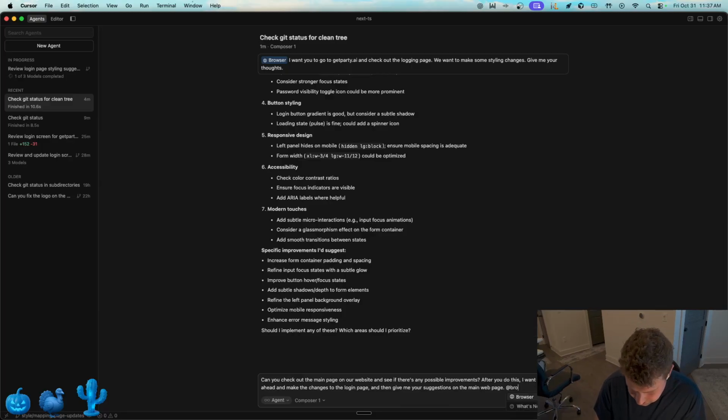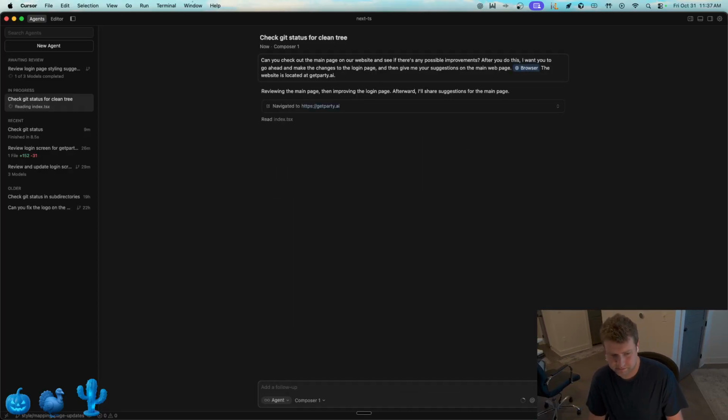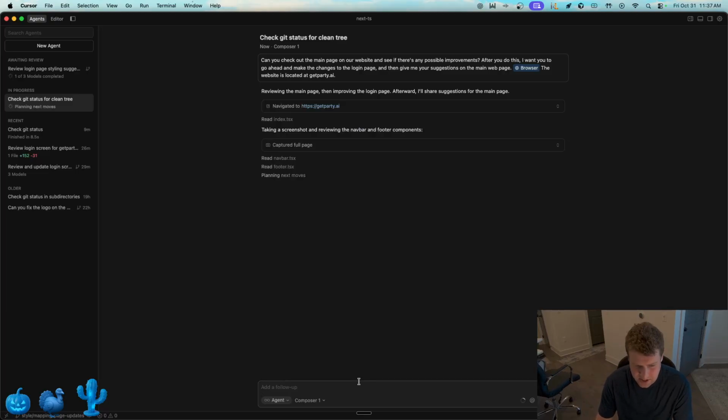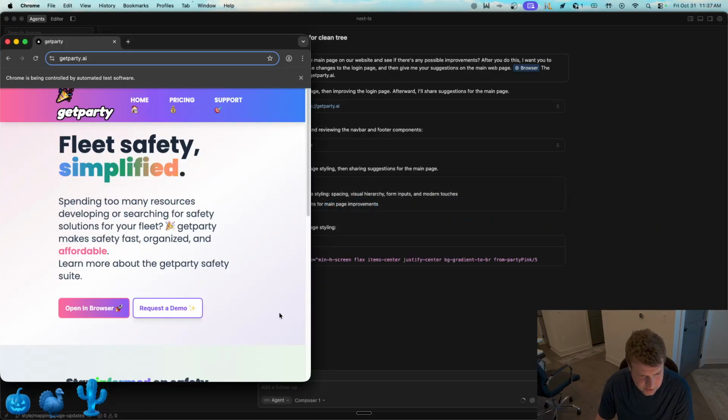And let's make sure we give this browser functionality. The website is located at getparty.ai. So boom, it navigated to the website. There we go. You can see Chrome is being controlled by the automated test software.